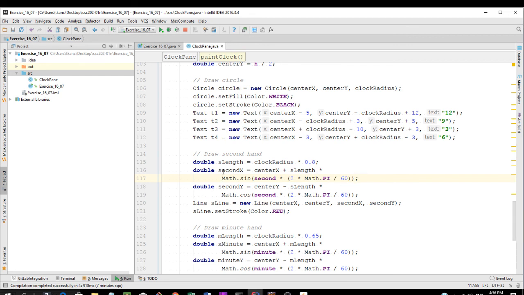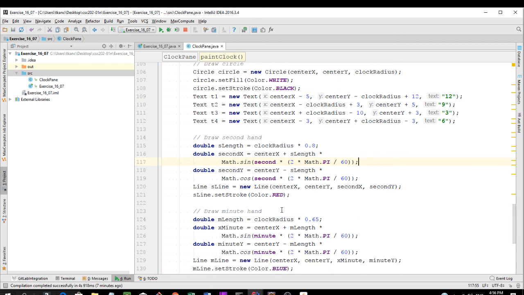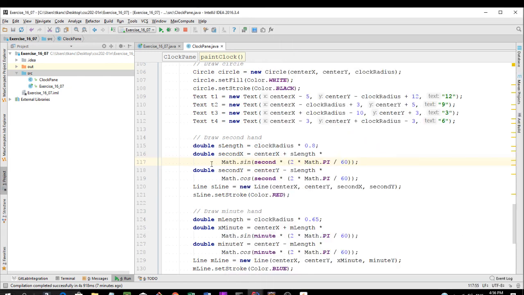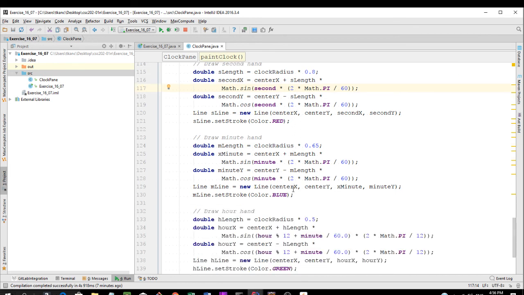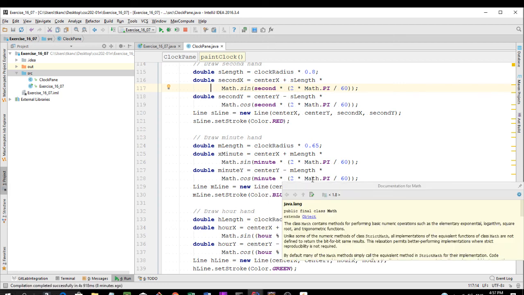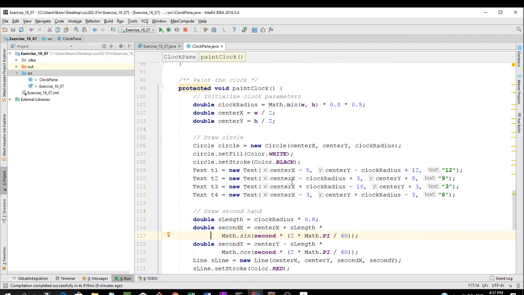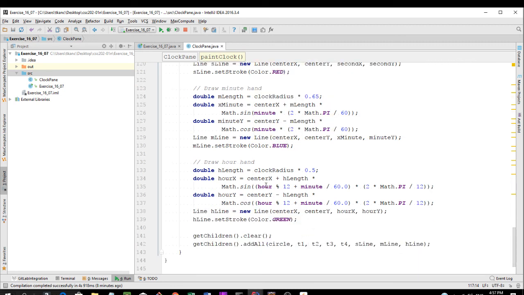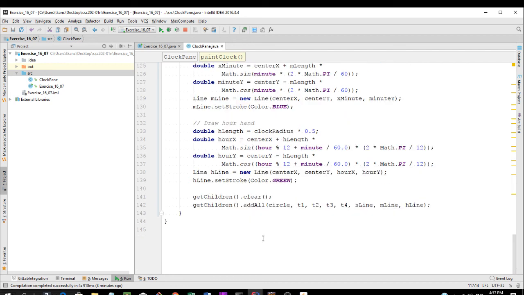And this is for the line. Line is pretty much set stroke to red. Red is the second hand, like let's say 50. So that's the second hand, so just draw the line. And this is the minute hand. This pretty much just uses math to move it around the circle and calculate what time, second, minutes. So it just keeps painting. Painting is very important here because it depends on the values that change, a lot of values with hour, minutes, seconds. So it keeps changing as it updates itself.